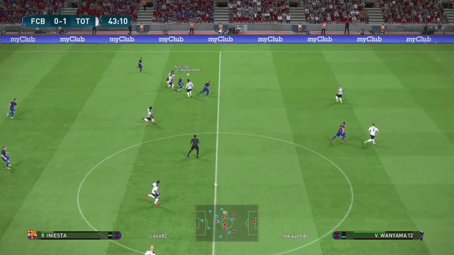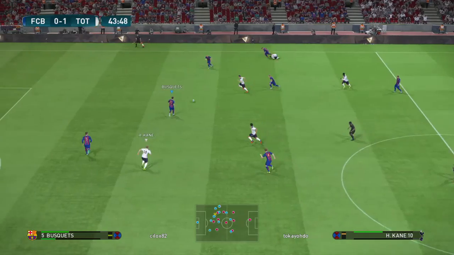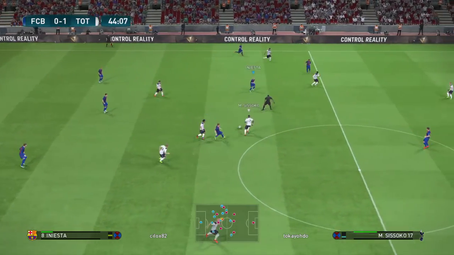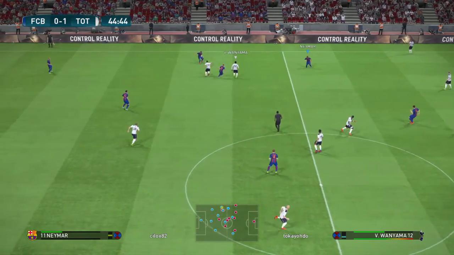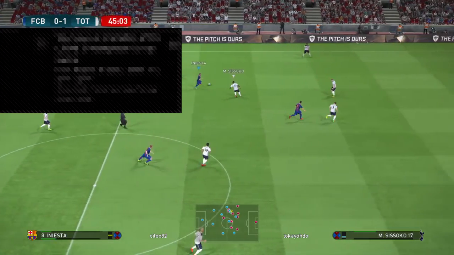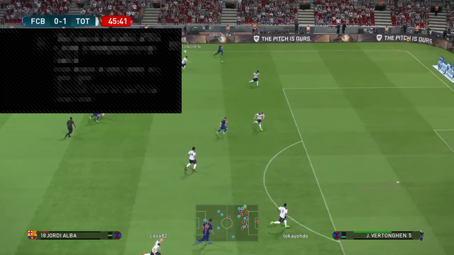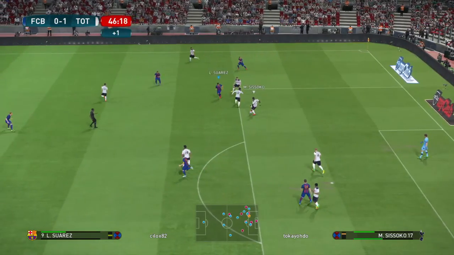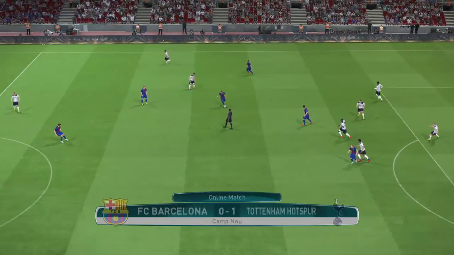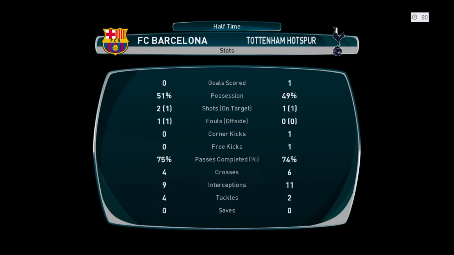Luis Suarez plays it out to the wing. Walker. Questions were asked, but he's given the answers. Pass needed to be better than that, and he knows it. Neymar. Looks like a good ball through. Out to the flank. Referee's had a look, and he's blown his whistle for half-time.